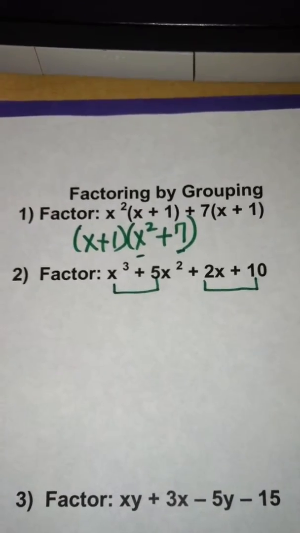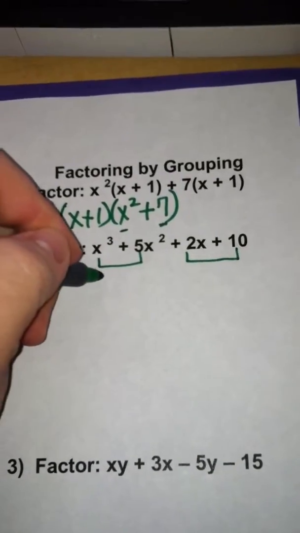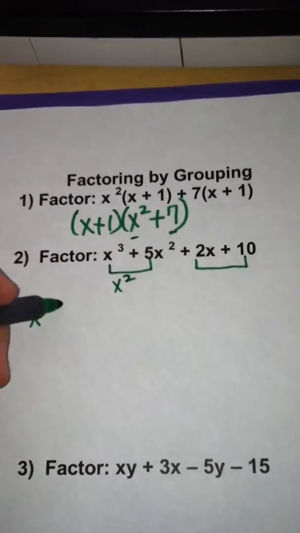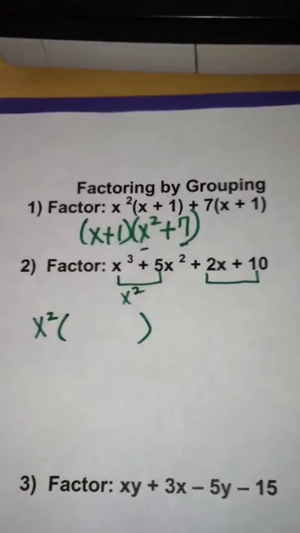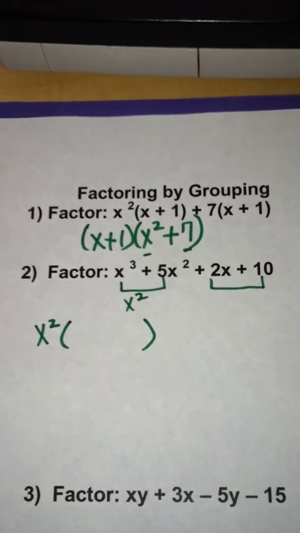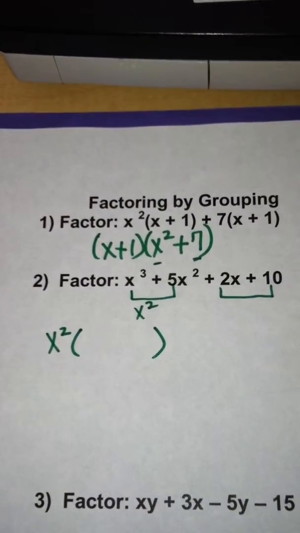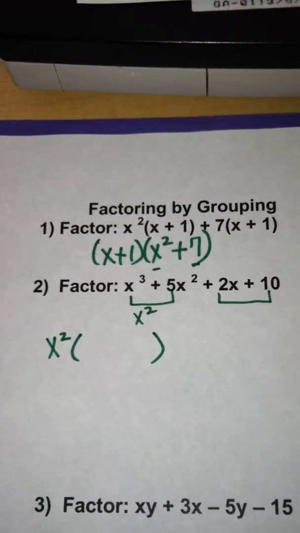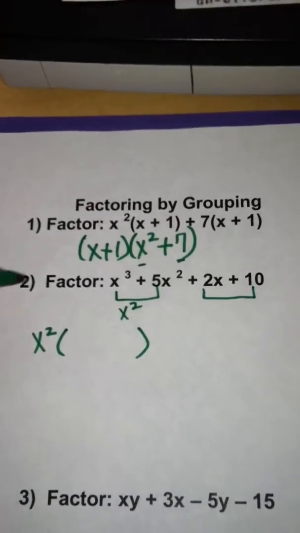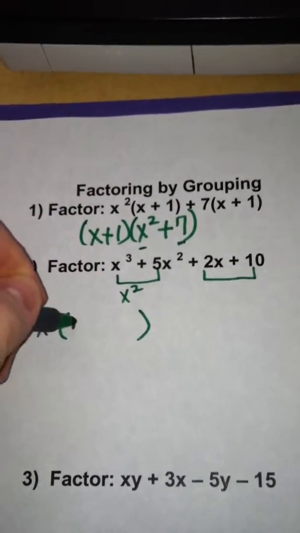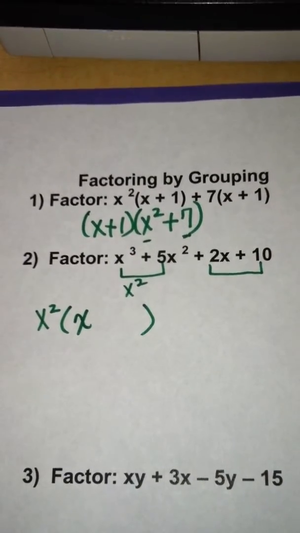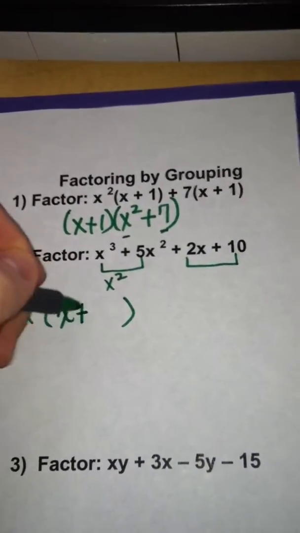In the first pair, the GCF is x squared. So we will take out an x squared. Write what's left in parentheses. A good way to find what's left in parentheses is divide each of your terms by x squared and use the quotient rule. So x cubed over x squared, that will leave us with 1x. And then for the second part, the x squareds would cancel out, leaving a positive 5.